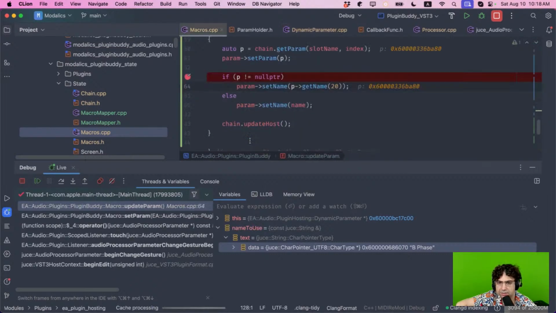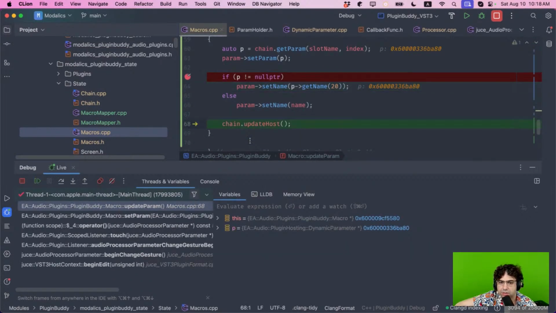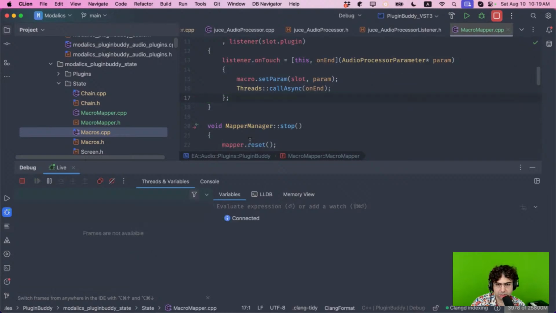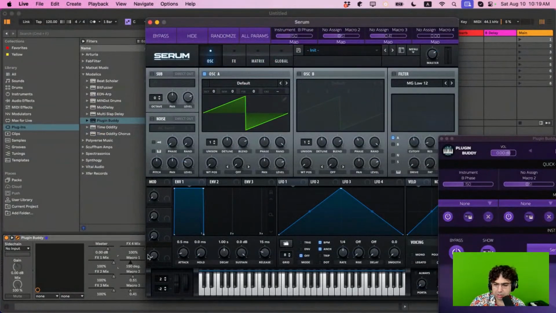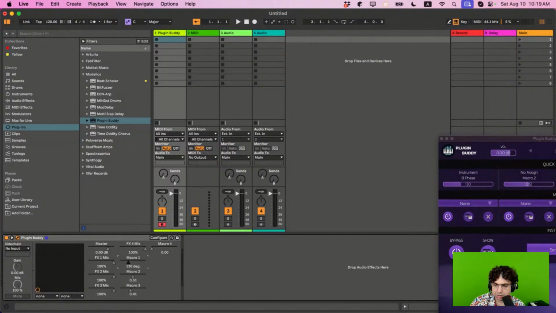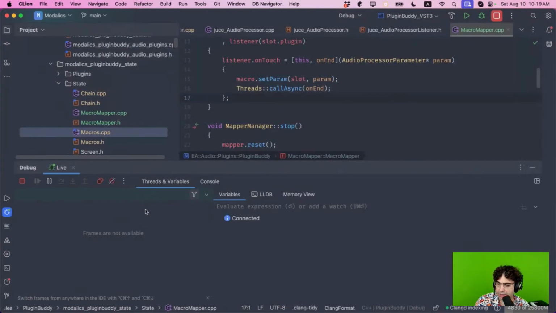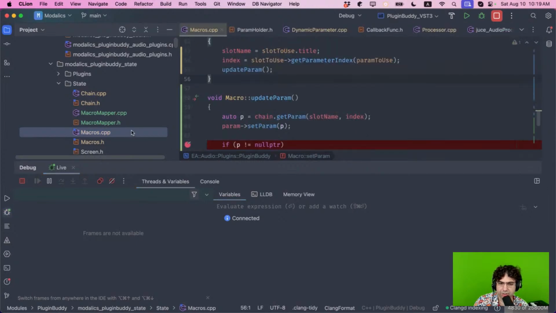Phase. That looks correct. Yeah, so I'm setting the correct name on the parameter. I wonder why isn't it updating the name? I thought that it just did in the previous version. What am I missing now? It does look like I'm calling the correct update function, and I'm notifying the host.